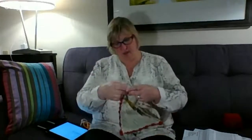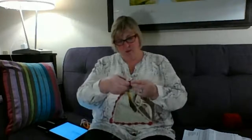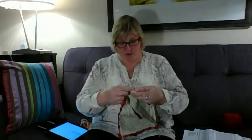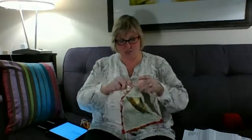Do you know that thing? We wash it, and we put it back on the bed. There aren't holes in it. It must have been sewn up pretty well, all the extra threads. It stood the test of time. And that was made with acrylic, probably from Joann's. Nothing fancy. And I can remember making it, and I just went around and around and around and around.